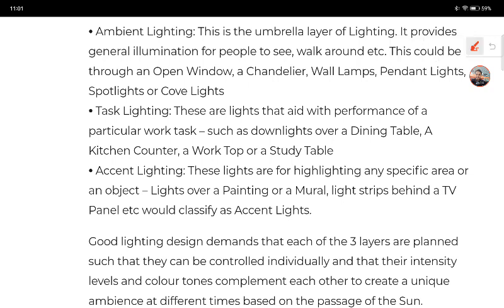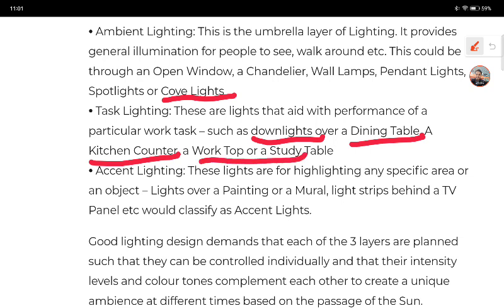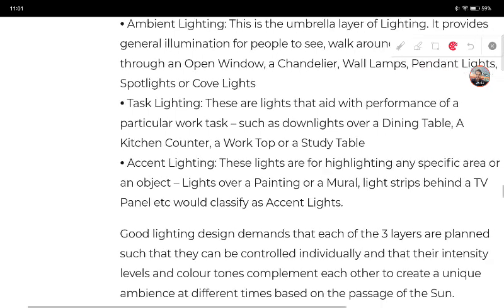Ambient light is mostly chandeliers, wall lamps, pendant lights, spotlights or cove lights. And for task lighting, we use downlights over a dining table, kitchen counter, worktop or study table.